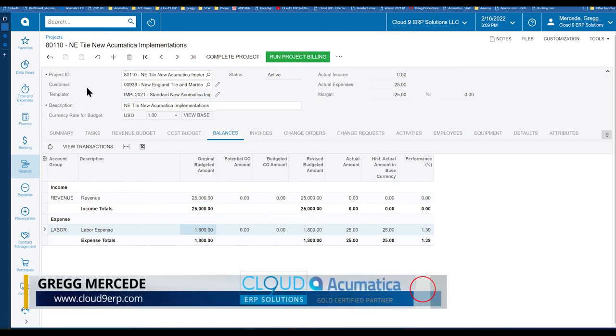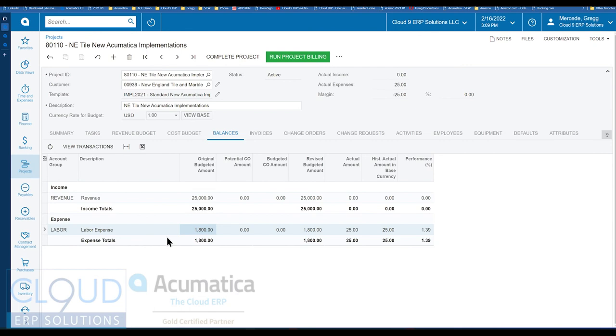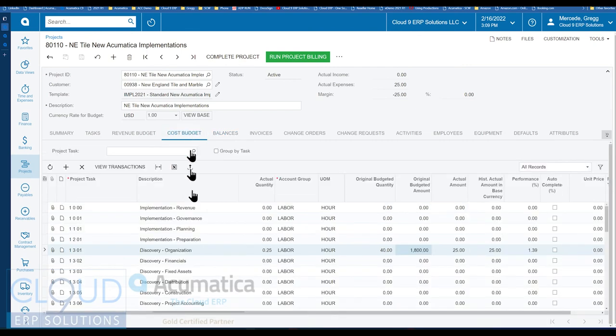So now for our next step, let's go and create an accounts payable invoice, and we'll post something to this. So to do that, we'll go over to our cost budget, and let's say we want to post a bill that has to do with organization.